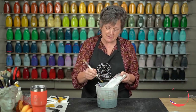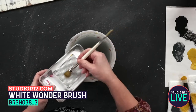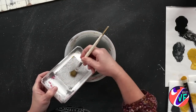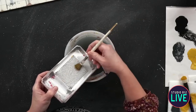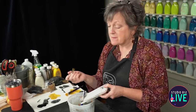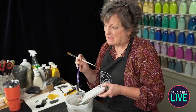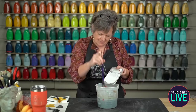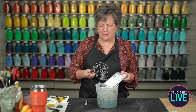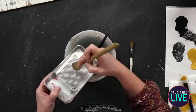So what I do with these under my running water is I run them along the ginger graters in one direction. I don't go back and forth. I flip it over and I go the other direction, okay? And then I flip it over and I've got running water. If you needed some soap on this one, you could do it. If you use soap on this one, you're gonna have like sudsy painting. So don't use soap on these. And then same thing for like our big Taclon base coater. Same thing, I would go one direction until my water ran clear.